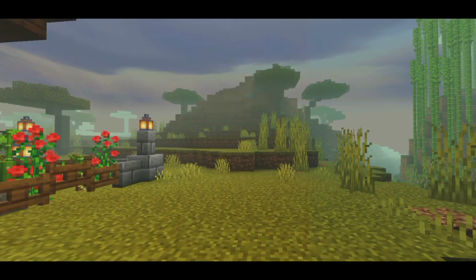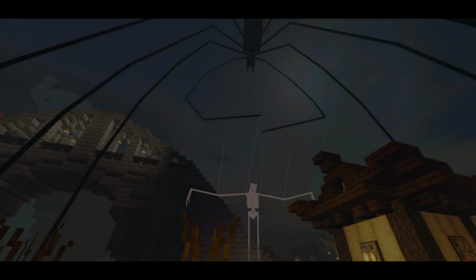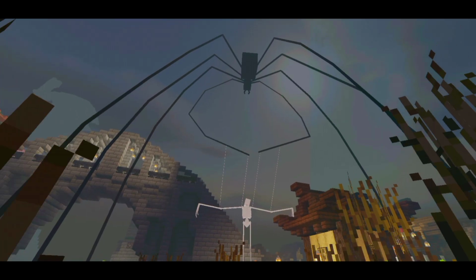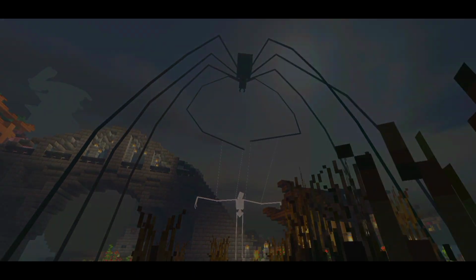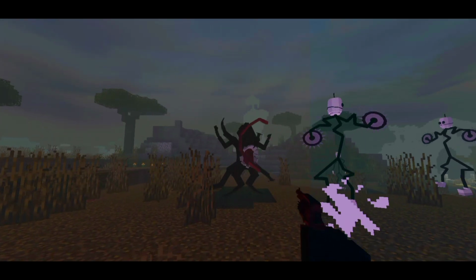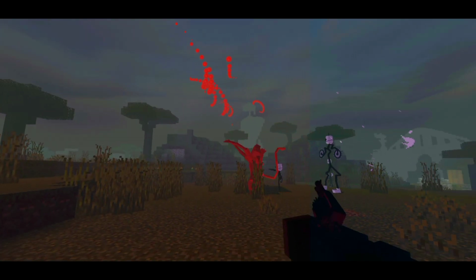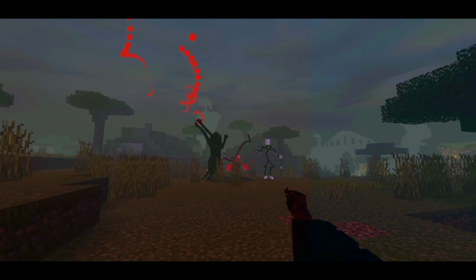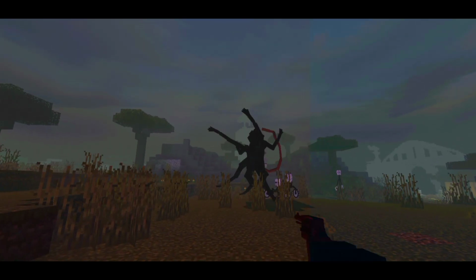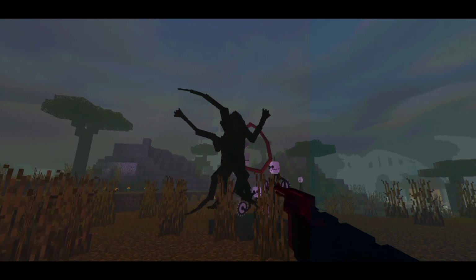This update adds the craziest monsters I've ever seen, like the milk monster and the huge gigantic spider, which seems to be creating a skeleton made out of silk. If this doesn't scare you, I don't know what will. Psych, let's move on to the next add-on.